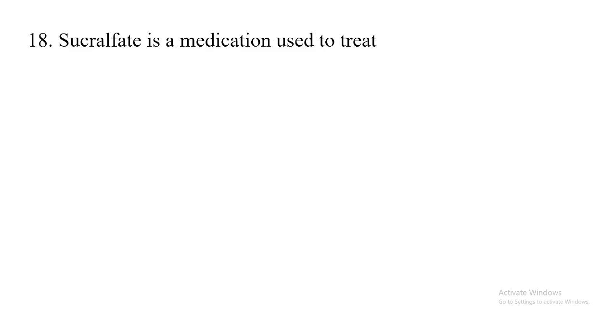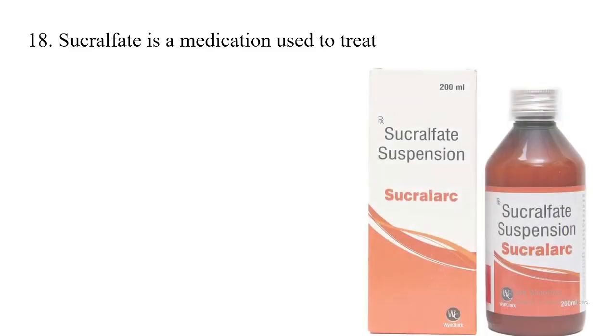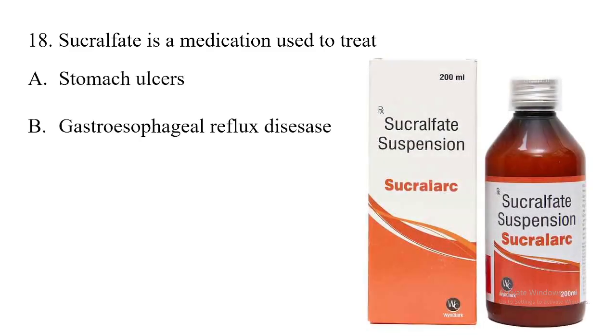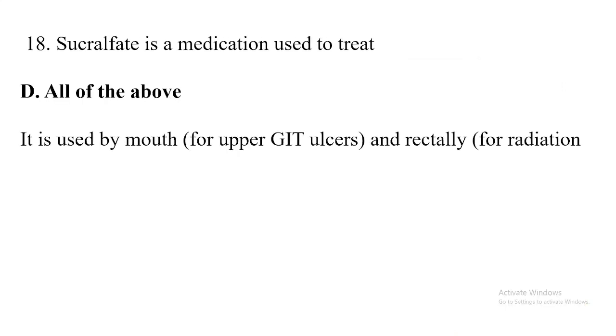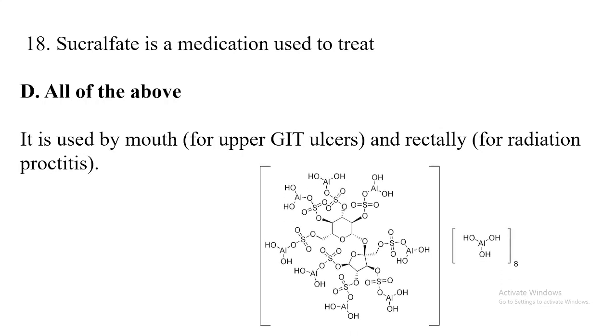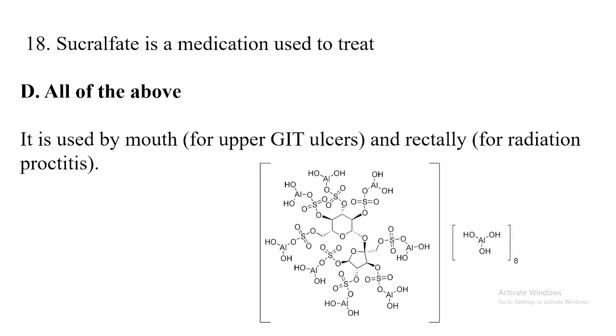Next, sucralfate is a medication used to treat stomach ulcers, gastroesophageal reflux disease, radiation proctitis, or all of the above. Sucralfate suspension is medication to treat all of the above. It is used by mouth for upper GIT ulcers and rectally for radiation proctitis. This is the structure of sucralfate.